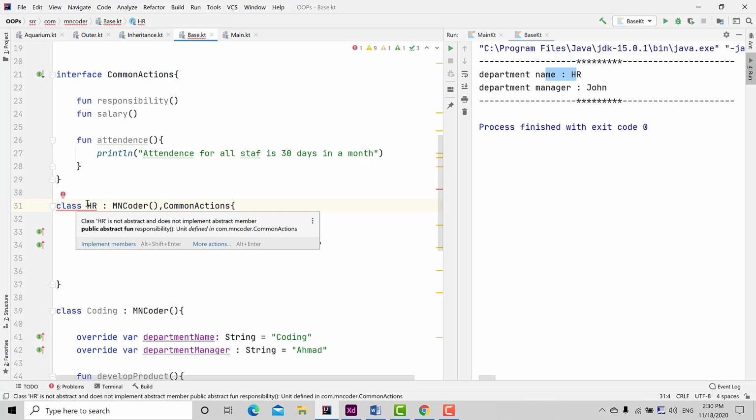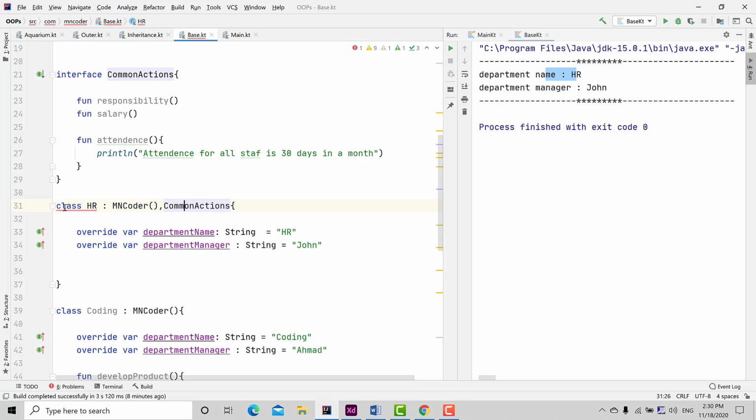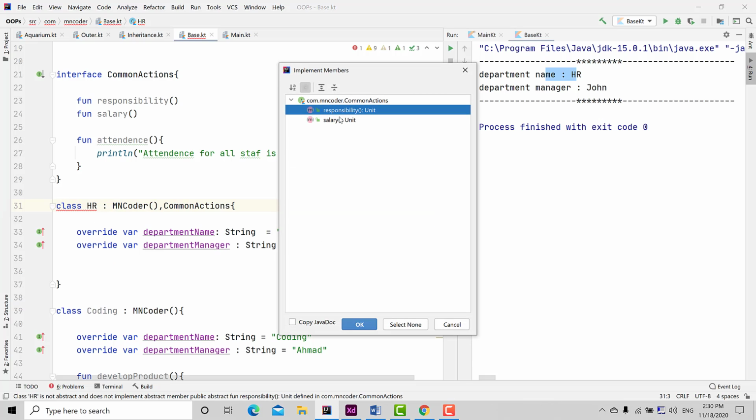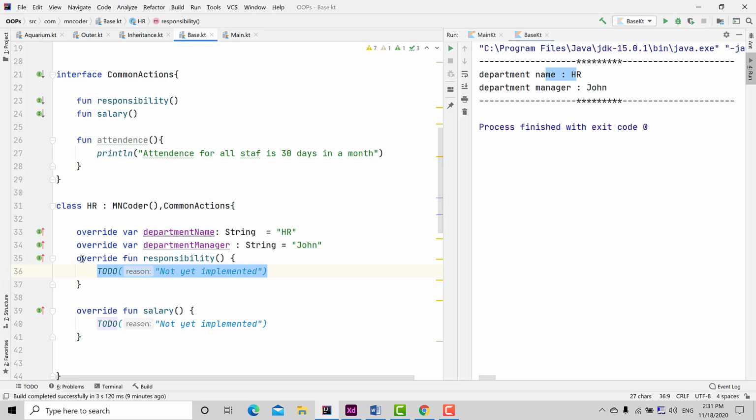For this purpose, when you implement an interface, go here and press Alt+Enter. We will have options: implement members, make HR abstract, or something. We want to implement members. These are two abstract methods, this one and this one. I want to implement both of them. Now the error is gone.